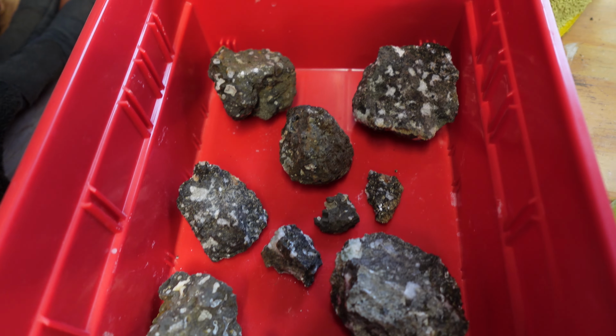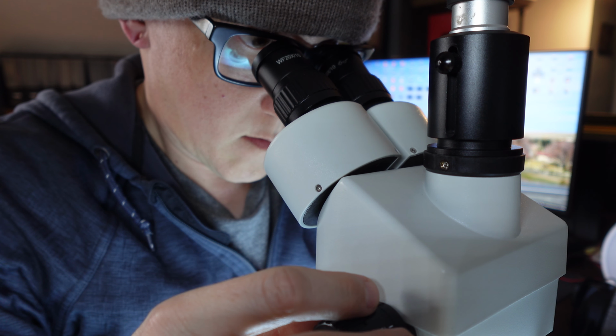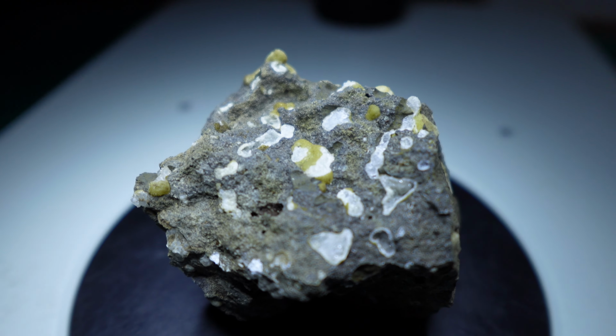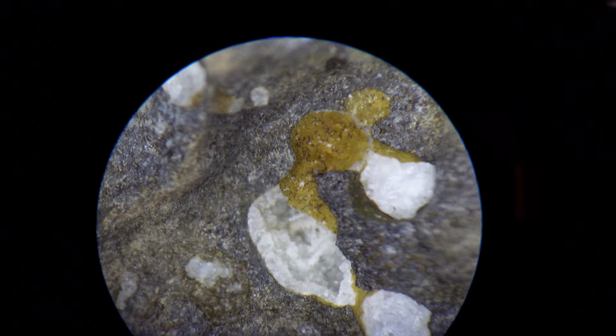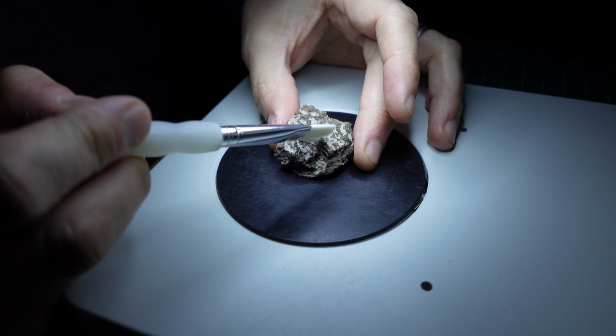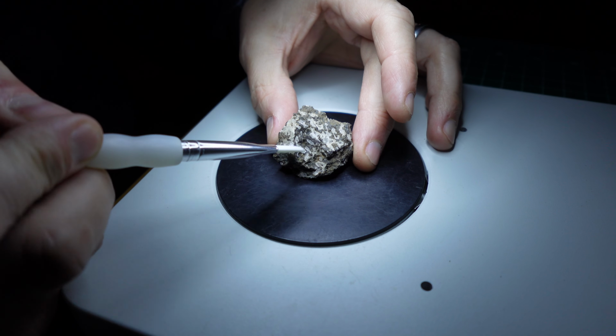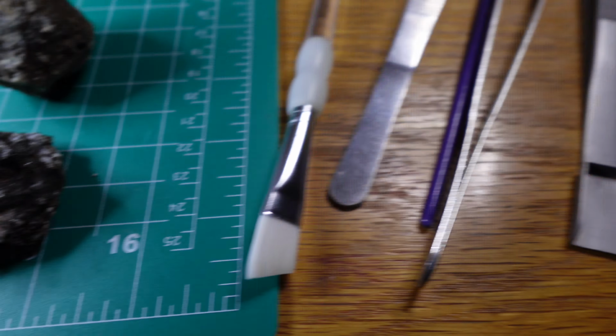Here's some things that I identified with the digital that are worth looking at, and then I take them over to the optical microscope, which gives a much better view of what I have, like this piece right here. I'll try to line the camera up here, but it's not the best way of doing this. But you'll see there's a vug with analcime, some massive, blocky pieces of phillipsite, and the tacronite. Then I start brushing them, and I'll take them back over the optical and double check. These ones I've determined are good enough. There's something on them that's neat. I use these kind of tools to sort them and clean them and all of that.